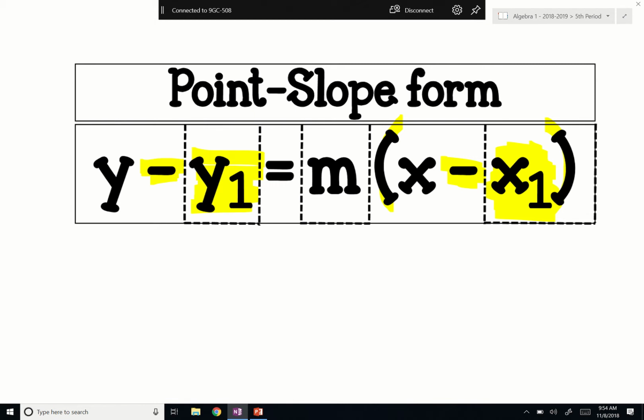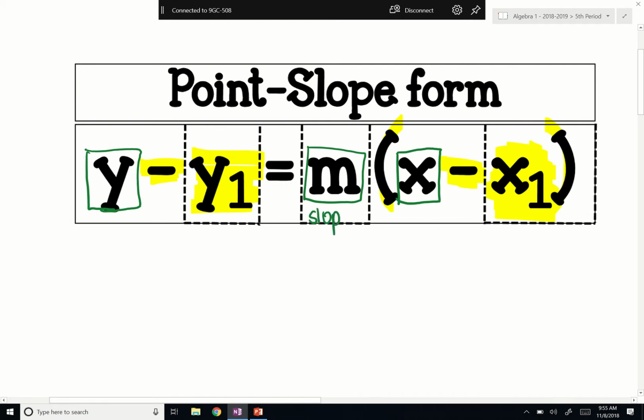So here's what I want you to understand. This y will always stay there. It will always be there. Okay? This x will always be there. It's like they're glued down. They're not going to go anywhere. Okay? This m, it's always going to be right here. But of course it's going to change in the sense of the fact that this is what? Slope. Not every single line has the same slope. Would you agree? So occasionally this is going to change numbers, but it's not going to change location. It's always going to be right in front of that x. Or right in front of your parentheses.